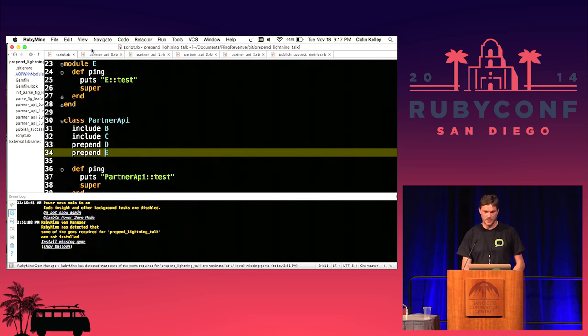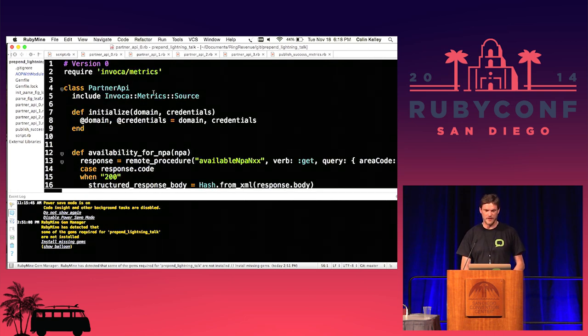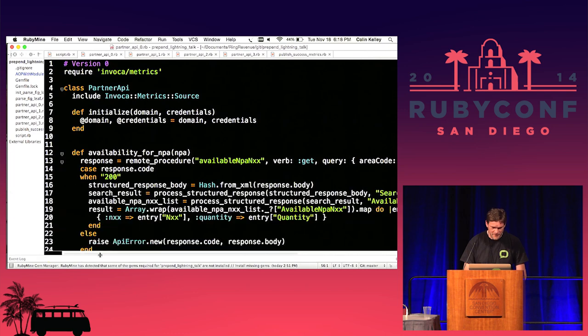So I want to show you an example where we use that. Let's close this out here. So here we have a partner API. How many of you have a service that depends on some partner's API that's actually got to be running all the time? It's a big thing in our product. We all live in the SaaS world, and we believe in using other people's SaaS services.